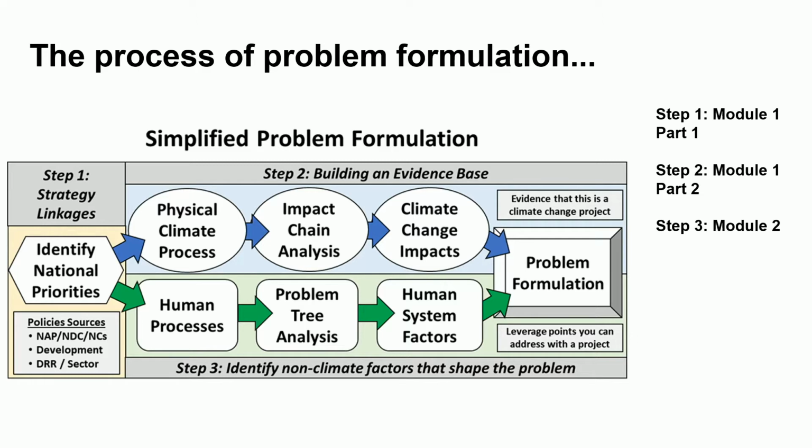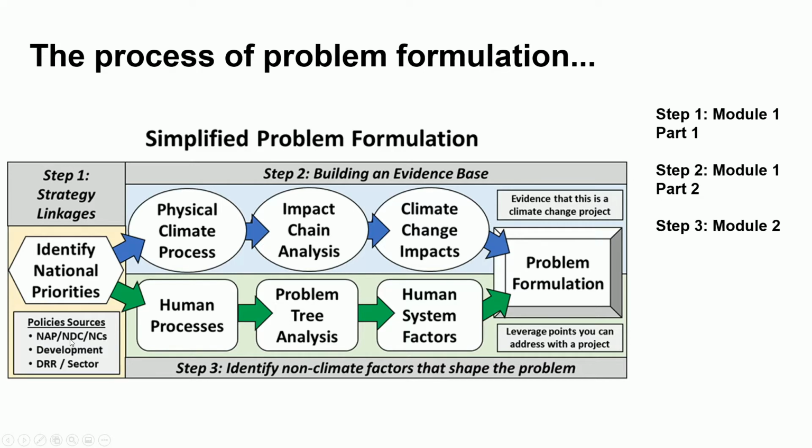And so that would mean that any GCF project you do should align with that overall priority of increasing energy efficiency. Or in the case of adaptation, your country may have identified climate smart or climate resilient agriculture, strengthening the resilience of the agriculture sector, as a priority. And if that's the case, well, it would be a good idea to design a project that increases the resilience of the agriculture sector. So again, we're going to look at the NAP, the National Adaptation Plan.